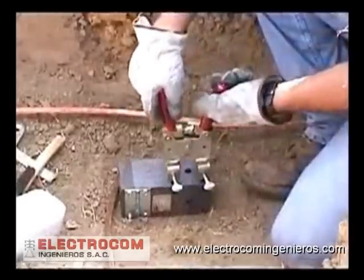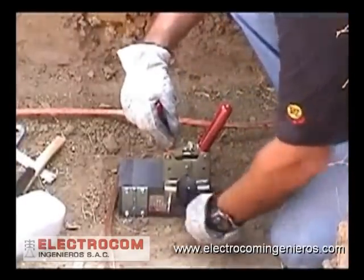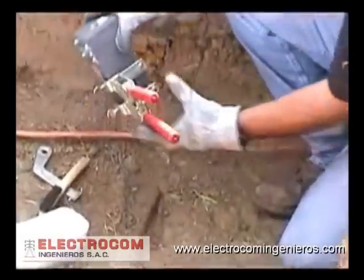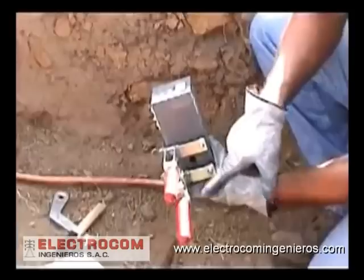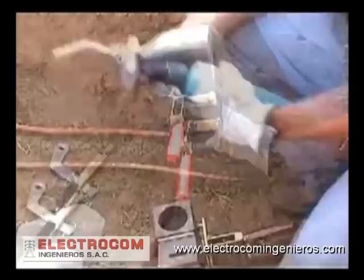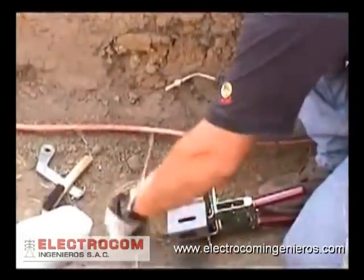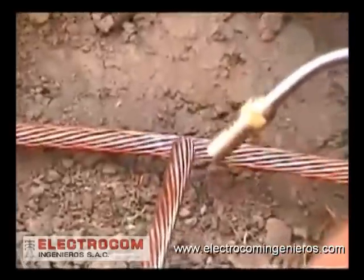Now that the cables are ready for the mold, make the mold ready for the cables. Insert the offset handles into the mold. The Thermoweld design allows a more convenient side mount position. The side handle location allows a closer placement of the mold up against the side wall of the ditch during the weld.